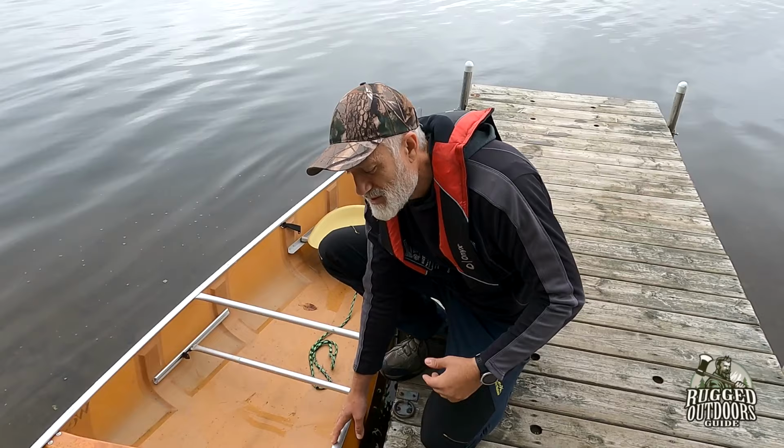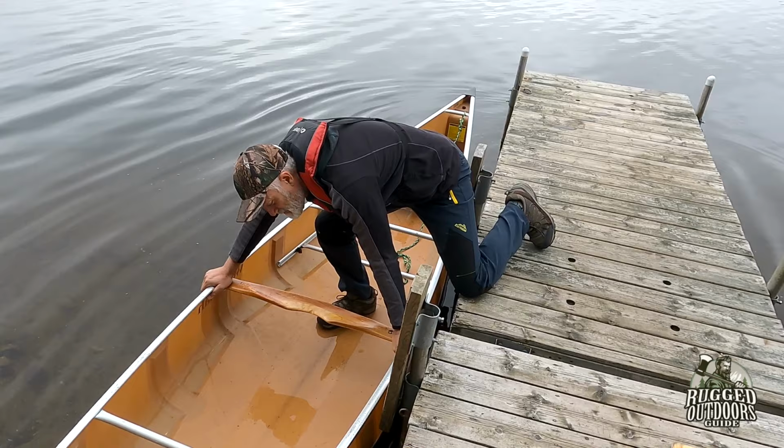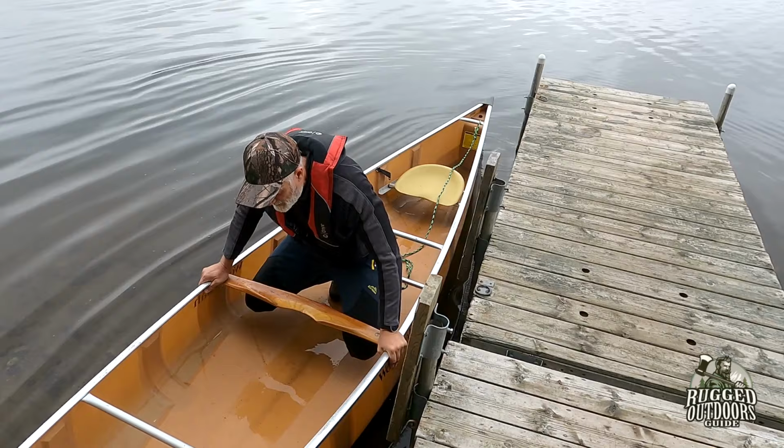So let me do all those things. Low center of gravity, hands on gunwales, and step in the center. So here's my step and hands on gunwales right away. And I'm also really, really low. I'm bent right over. Low center of gravity. Here I go. Okay, now I'm going to kneel. I'm ready to go solo paddling, for example.